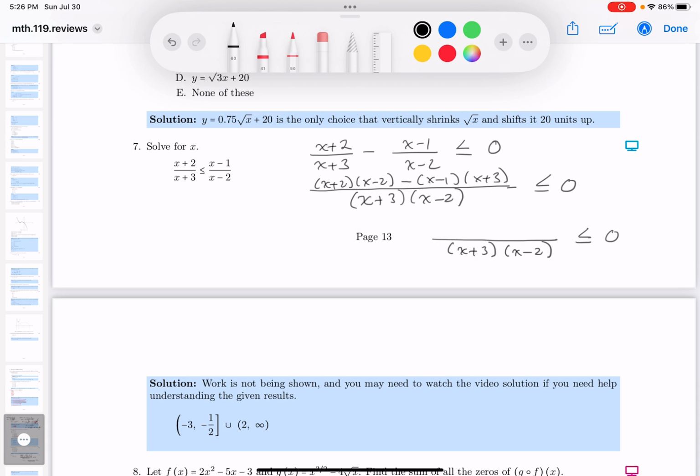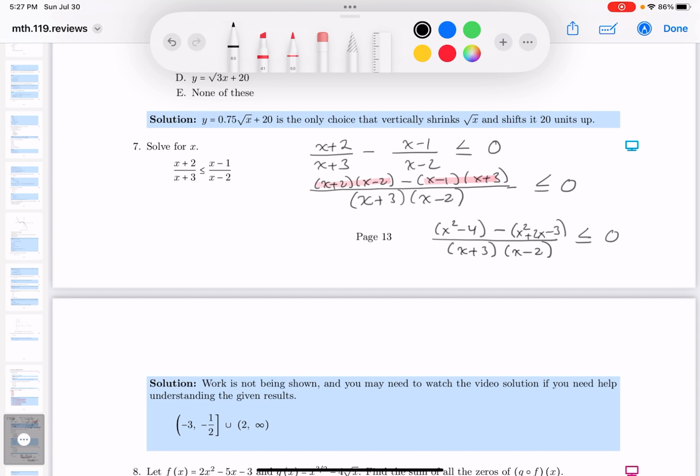And looking at it, maybe it's not as bad as I think it is. For example, this over here just produces x squared minus 4. Minus. And this guy over here, it really isn't so bad. What's it going to be? Let's still be careful with it. It's going to give me x squared. And then you're going to get 3x minus x plus 2x. And then you're going to get minus 1 times 3, which is minus 3.